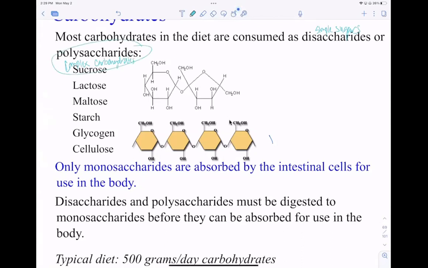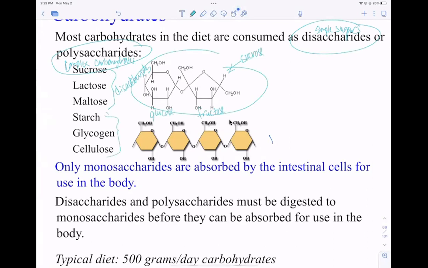So polysaccharides are complex carbohydrates, disaccharides are simple sugars. And so examples of disaccharides are sucrose, lactose, maltose. So this right here is sucrose. It has a fructose molecule and a glucose molecule.